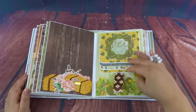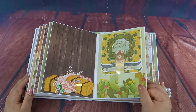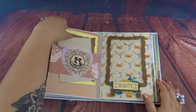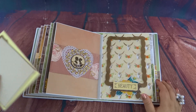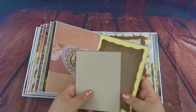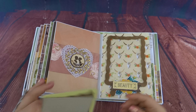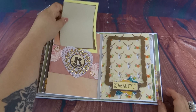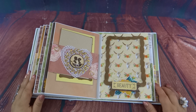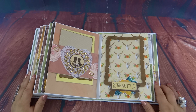She's actually bought a few albums from me in the last few weeks and told me she just loves putting pictures in them. I'm very happy she's able to enjoy them as much as I enjoy making them! Here is a horizontal belly band I made, again with one of those wood chip stickers from the Jolee's brand.